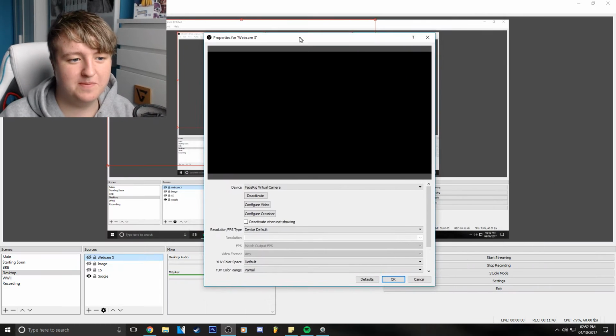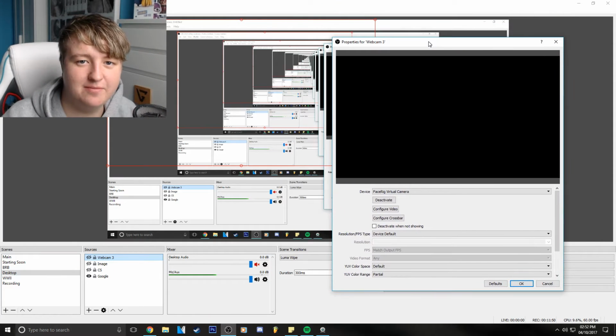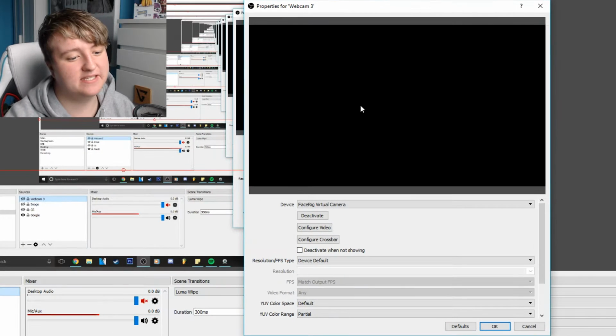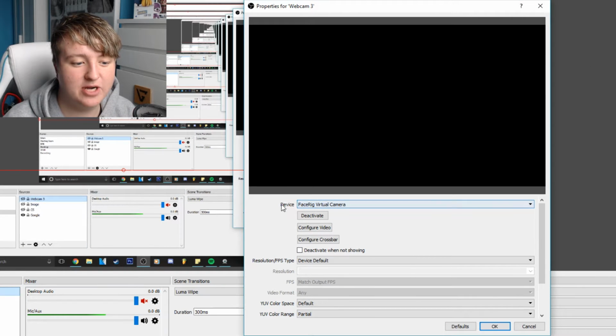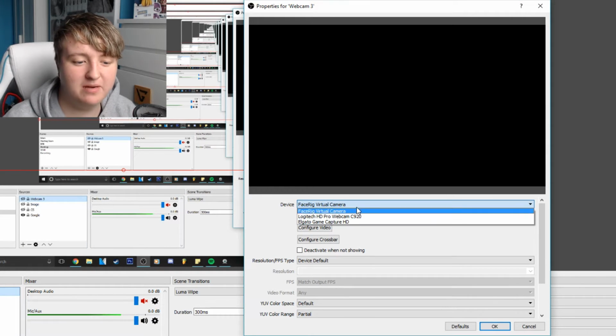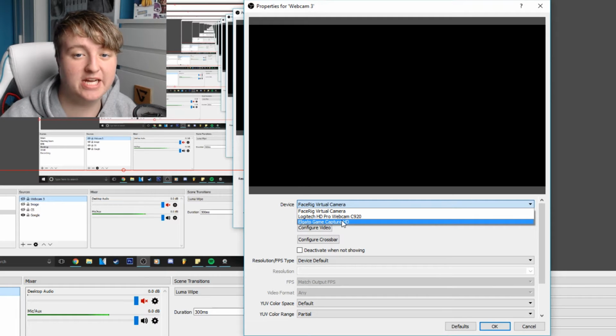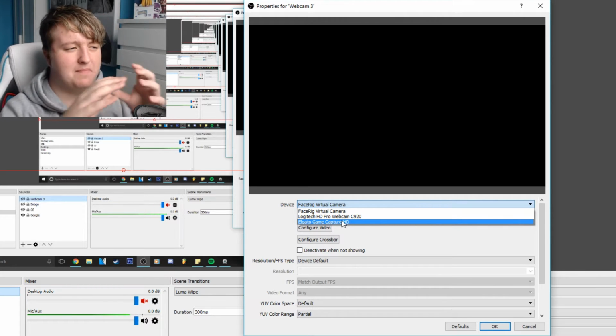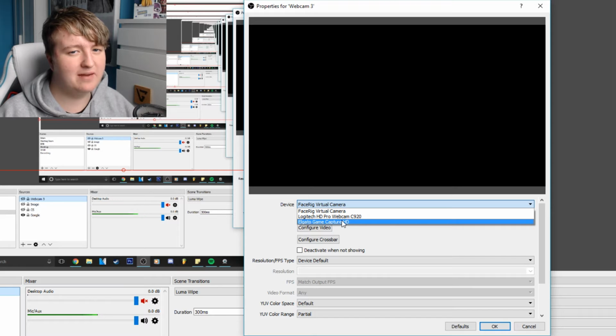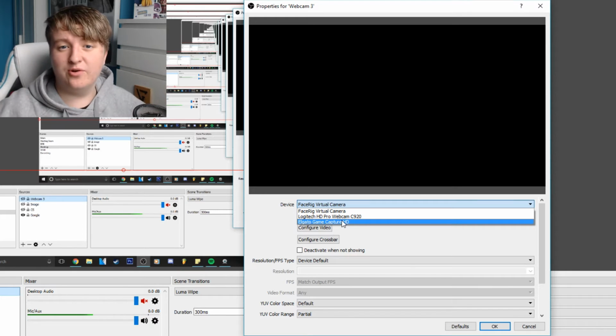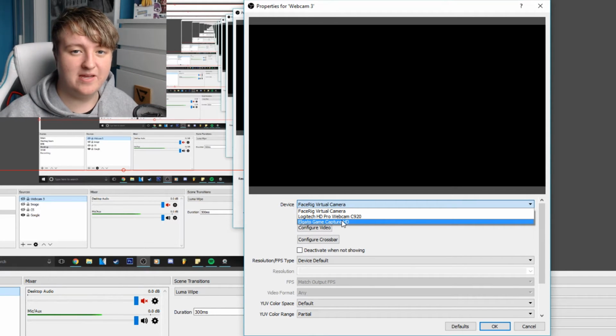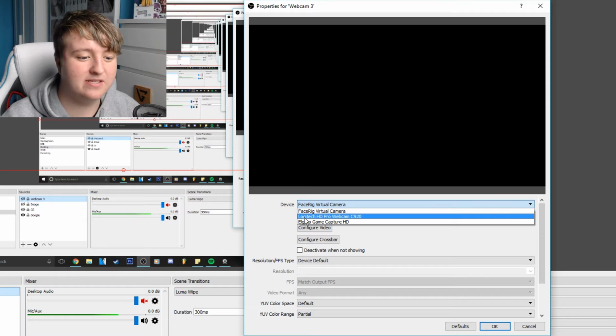So I've had to remove this background image as you guys couldn't see it properly. But what will come up is this. And all you guys got to do is click next to where it says device. And there'll be a drop down menu. And you guys can basically just select your webcam from there. It will say webcam somewhere in the title if it's built into your laptop, I think. If you have an external webcam where you plugged it in a USB, it'll be called something like mine. Mine's the Logitech HD Pro Webcam C920.